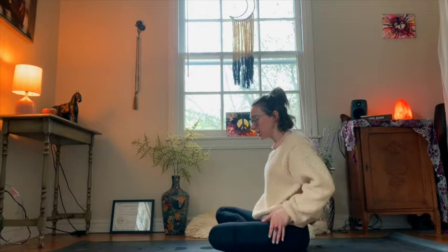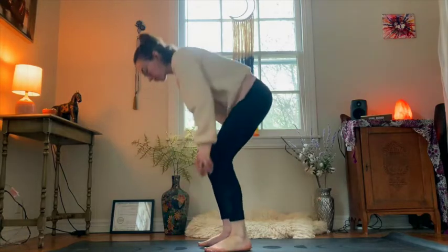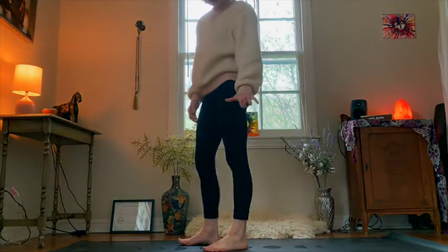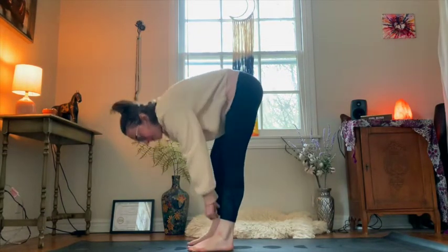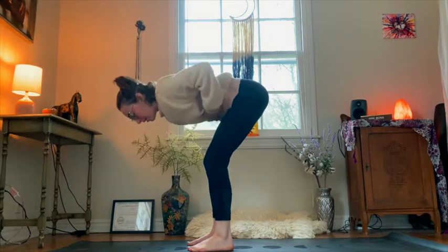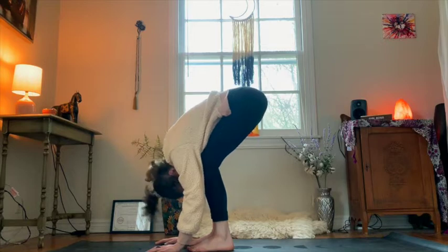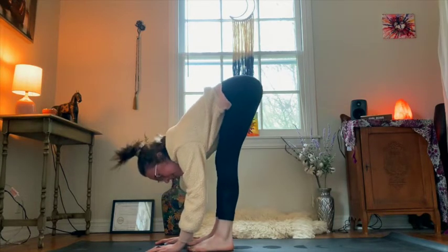And then once you come back to center, we're going to make our way to a forward fold at the top of the yoga mat. So however you need to get there, we're going to have our feet about hip width distance, which is really only, if you were to go shaka with your hands, it's only about that far, maybe 2 fists. Bend your knees as much as you need to here, and then find that fold. See if you can let your torso drape over your thighs. Shake your head yes and no, letting the head dangle. Finding ease.